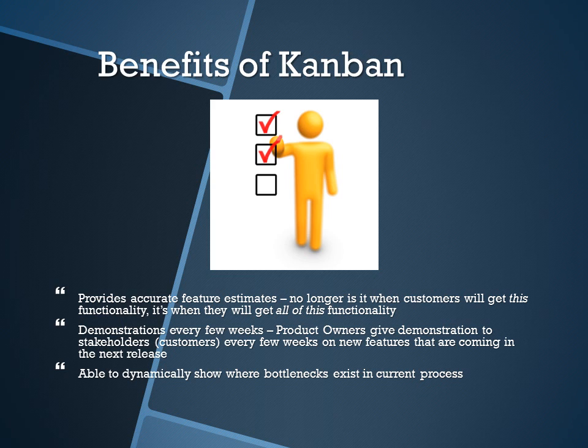they're currently using. Again, one of the other benefits was being able to dynamically show in a visual sense where bottlenecks exist in the current process. So say, for example, your developers are cranking out code and getting a lot of things done, but a lot of items you see are stacking up in the testing queue. Well, you may realize, okay, maybe we need to hire additional QA people, or maybe the developers should help with the testing process. Obviously, they shouldn't test their own code, but maybe the other developer's code.